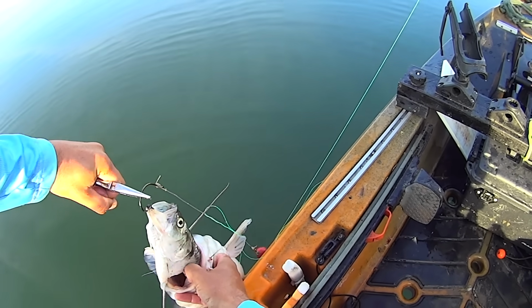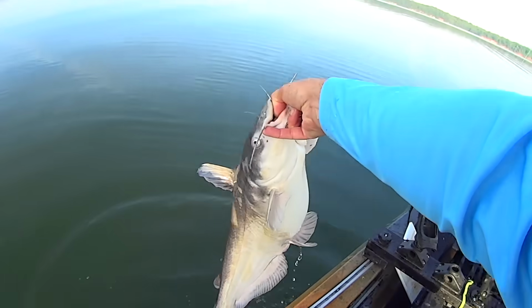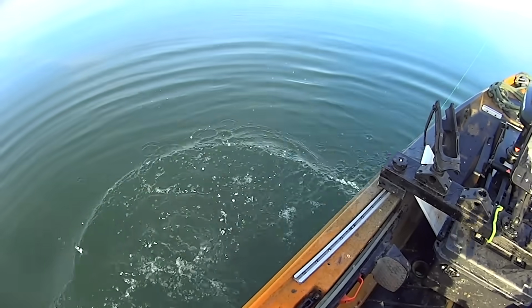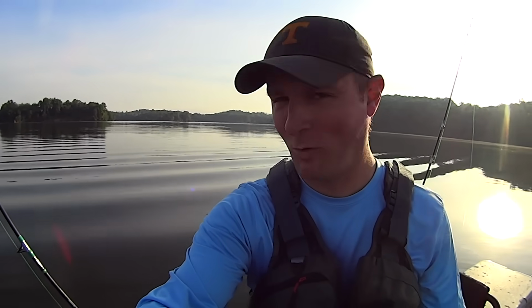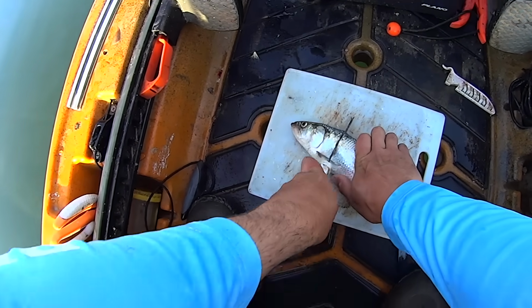Look at his head. It's a big skipjack head I'm pulling right back out of his mouth. There he is. I'd call it a smaller fun sizer, but right now I'm calling it gone because I want to get some more baits on, get them dropped down, and see if we got some more fish that's either hanging out right here in this area or going to be passing through, because this is clearly a good spot. Let's take advantage. All right, let's cut us another skipjack.